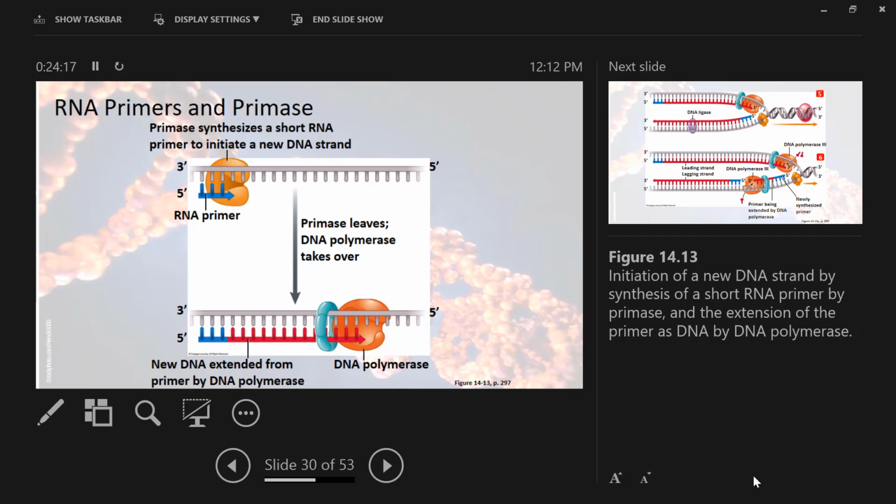Yeah? Why can't we use DNA as a primer? Can you answer that? Well, there's nothing that writes DNA as a primer, is the thing. There's no machine that writes a DNA primer. There are machines that write an RNA primer, but no machines that write a DNA primer. So why can't we? There's just no machine to do it. Okay. It's interesting because it seems like it's not efficient with energy. Yeah, except then to consider that replicating the DNA is not the only thing a cell does, right?